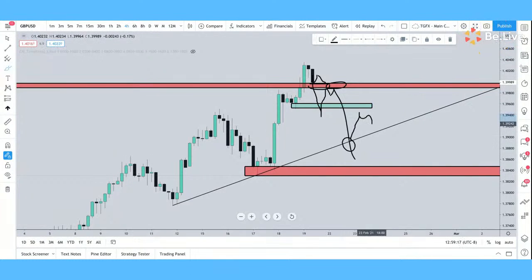Now, if price does something like this, drops back and then starts making a higher low point, potentially you would either want to roll your stops lower, or you would want to take profit on that trade, because it wouldn't be worth being in this much profit for you to lose it for the trend to switch on you.